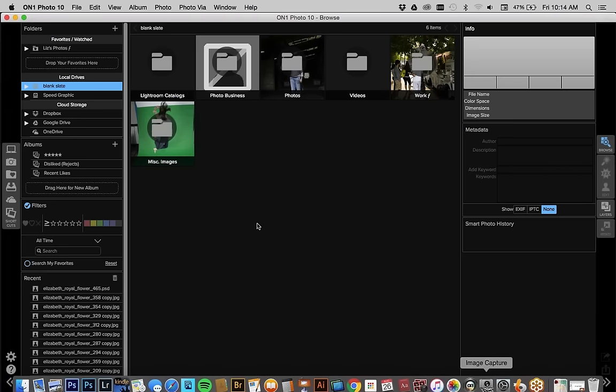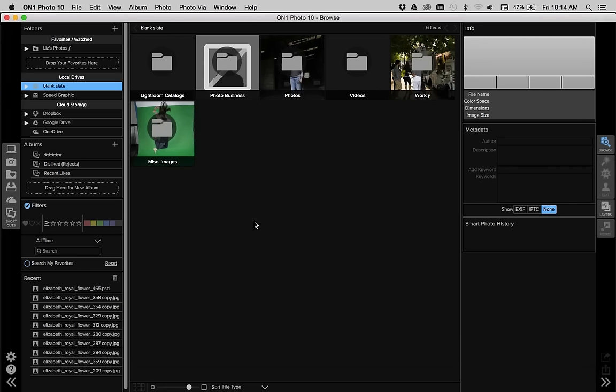Now, once you've imported a folder, finding it in Browse is where we're going to be moving on to next. And if you have any questions about the import process, please let me know. The only reason that we're kind of talking about it is that I want to be able to show you guys how fast it is to be able to view your photos here, because we're not doing this cataloging business.